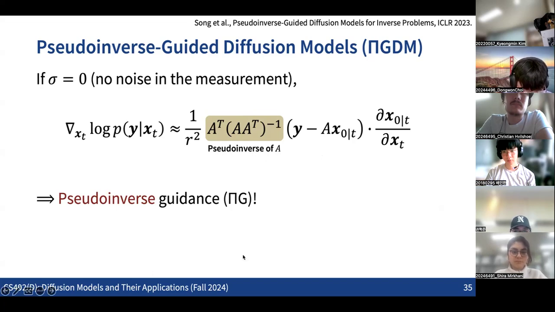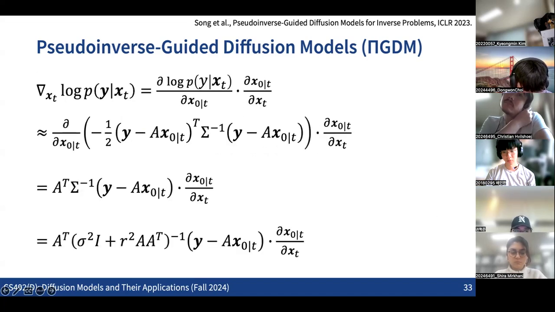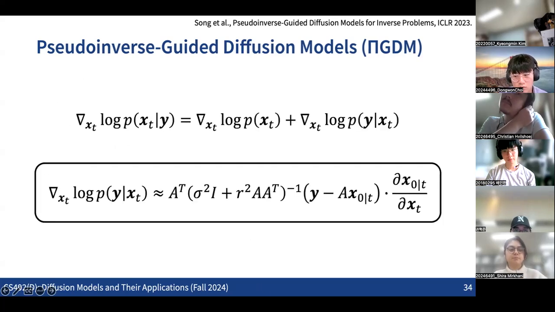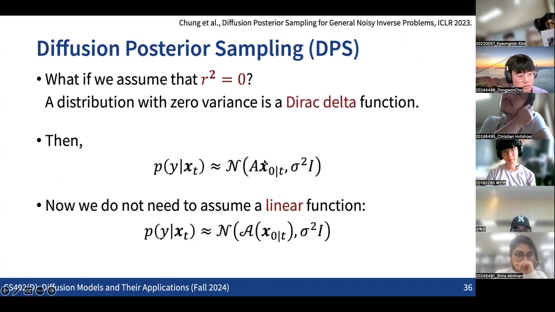And now we are also going to see an even simpler version of this. Previously, we assumed that the variance of this conditional distribution was kind of R squared, right? So let's assume that now the variance is zero. Think about a special case where the variance is basically zero. Then the conditional distribution becomes a Dirac delta function, with zero variance. We always get the mean as the sample in the outputs.